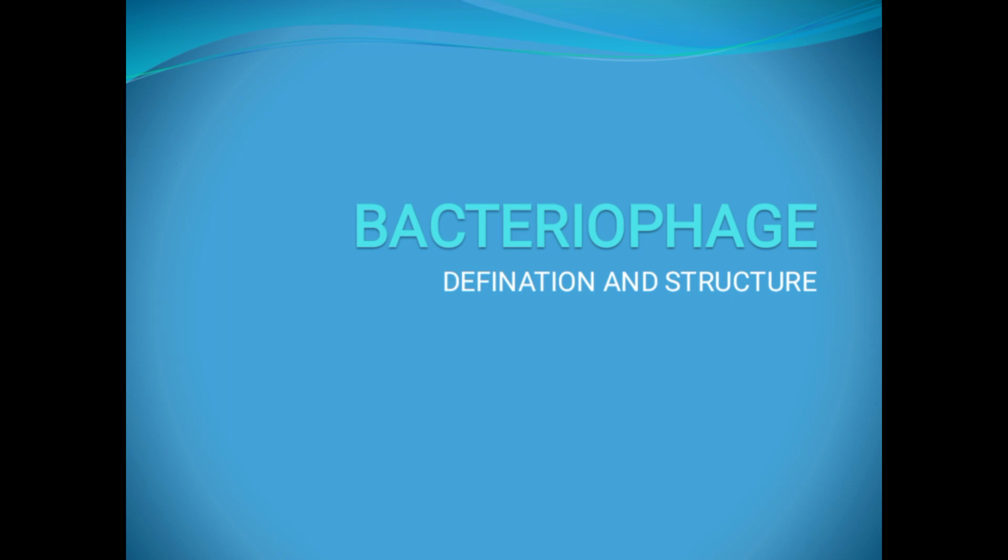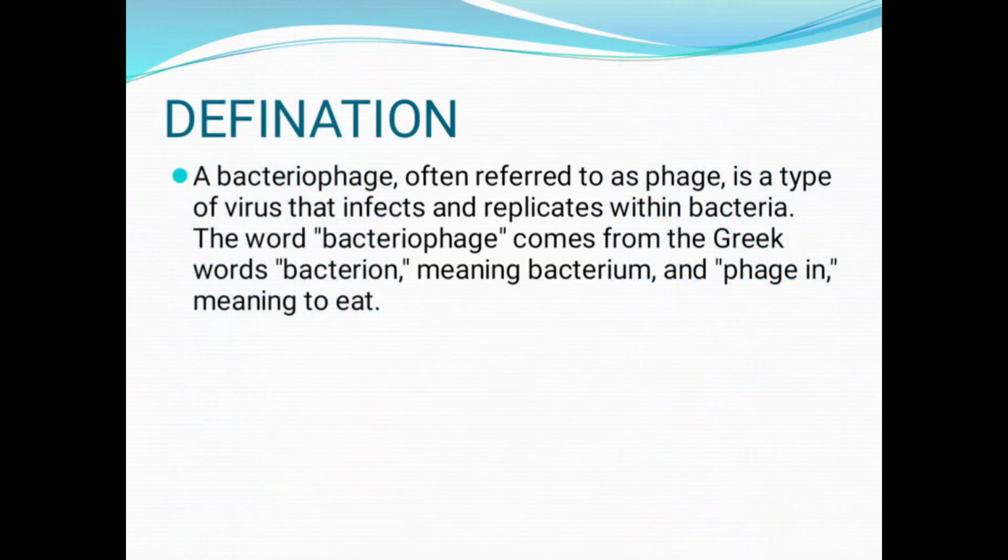So today's lesson we are going to learn about the structure of a bacteriophage, and before we do that we have to know what this particular bacteriophage is. Basically a bacteriophage, or phage, is a type of virus that infects and replicates within a bacterium. The word bacteriophage is derived from two Greek words, bacterion meaning bacterium and phage meaning to eat, so that when the two words are combined it forms bacteriophage.